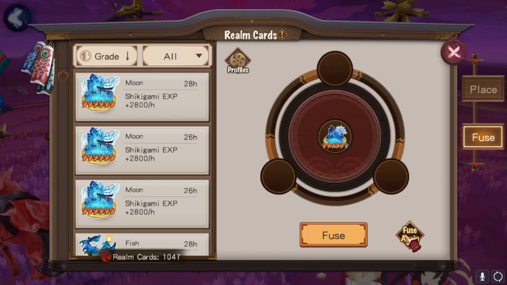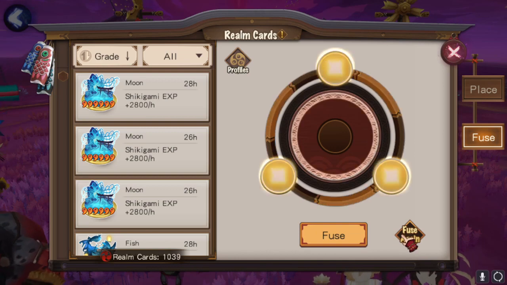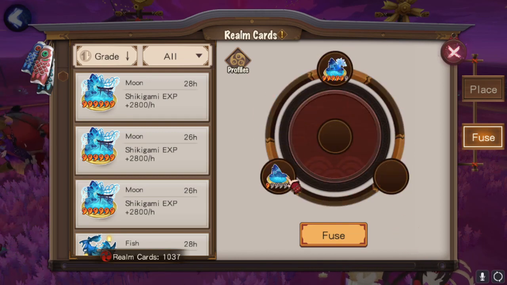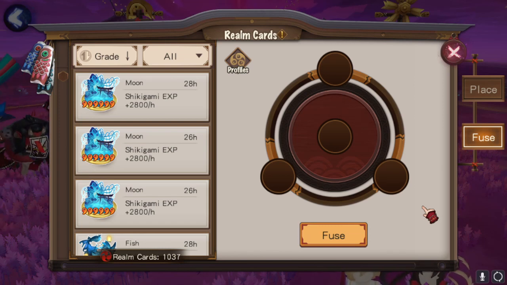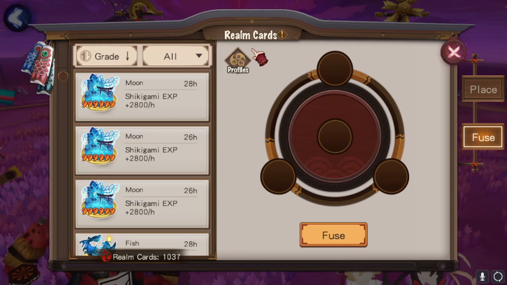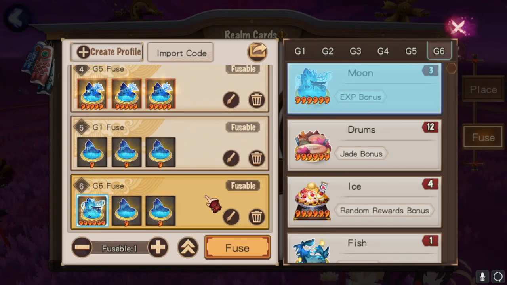Remember how I skipped fusing my grade 1 moons earlier? This is where those cards come in handy, to wash my grade 5s and grade 6s. If you have more than a couple grade 5s or 6 moons to wash, I highly recommend you also use the profile feature for this too. And now, back to fusing.